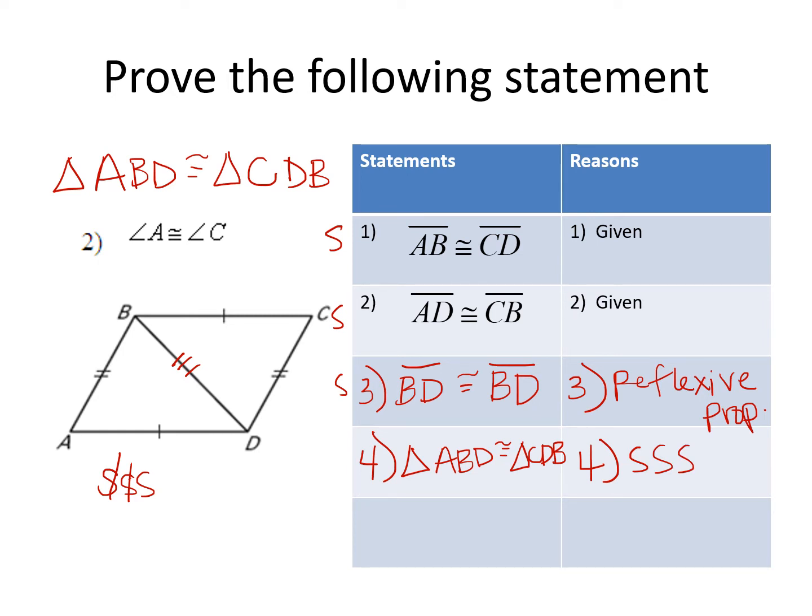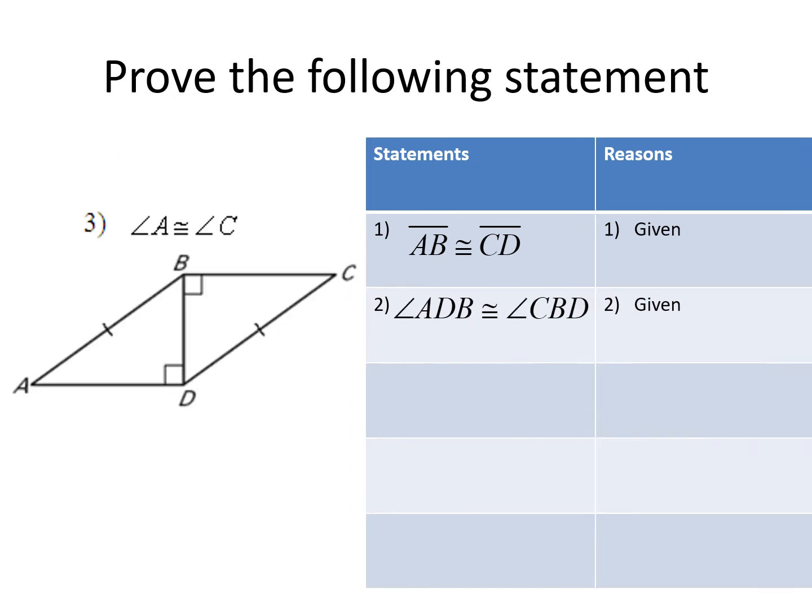So now that I've proven that both my triangles are congruent, I know that their corresponding parts have to be congruent. So notice here that A corresponds to C. So since I've proven that those two triangles are congruent, I can deduce the information in number 5 that angle A is congruent to angle C. And the reason again that I know this is that after I've proven my triangles are congruent, now I know that their corresponding parts have to be congruent. So this would be CPCTC. And again, we want to finish with our box. So since I've proven the triangles are congruent, then I can say that their corresponding parts are also congruent by CPCTC.